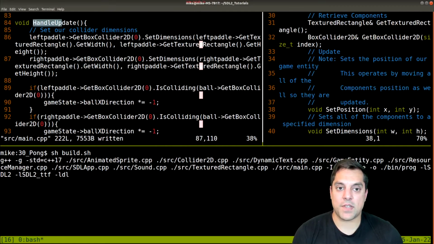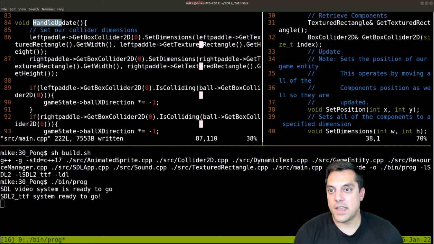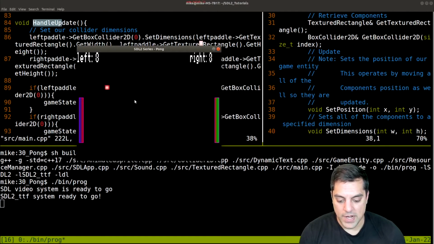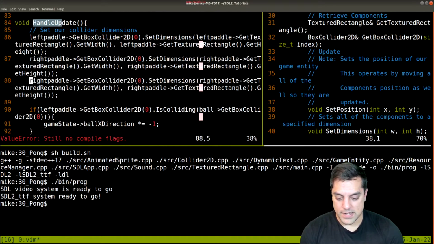All right, let's see if we get any errors. And we have something that is up and running here. And this looks a little bit better because I can actually see that I have the colliders here. Now, it is going through our actual things because, well, we've forgotten one, as I usually do. And that is for the actual tennis ball here.